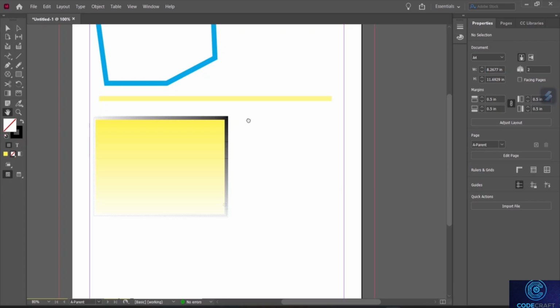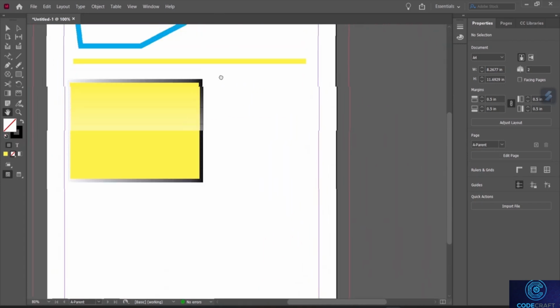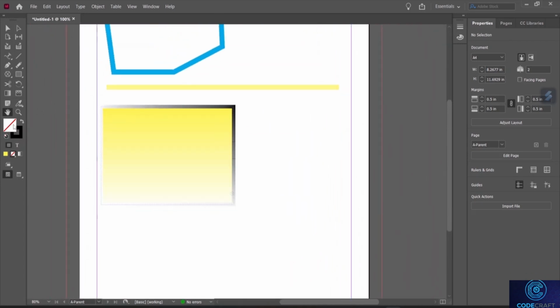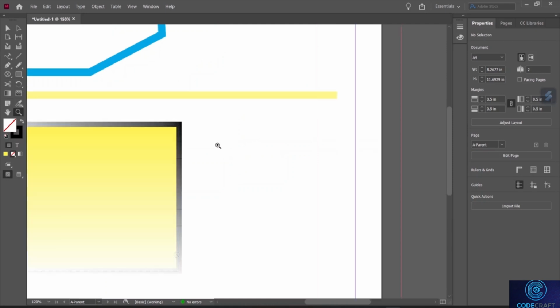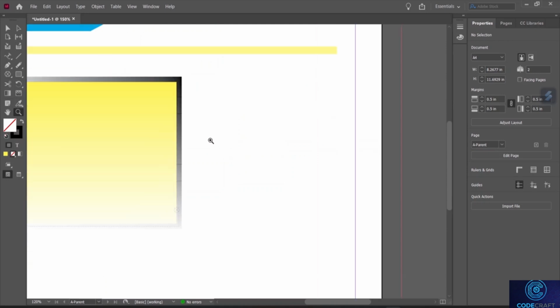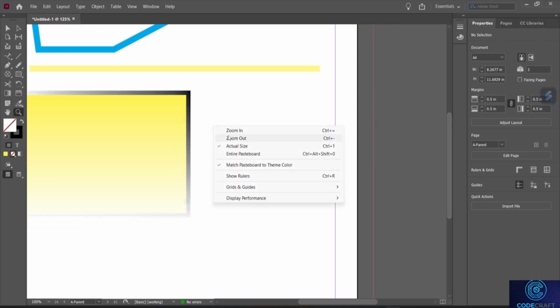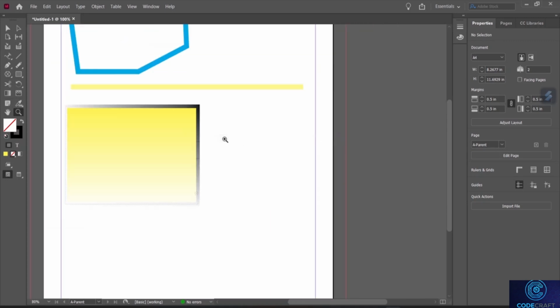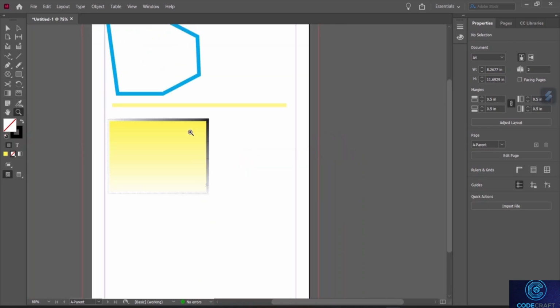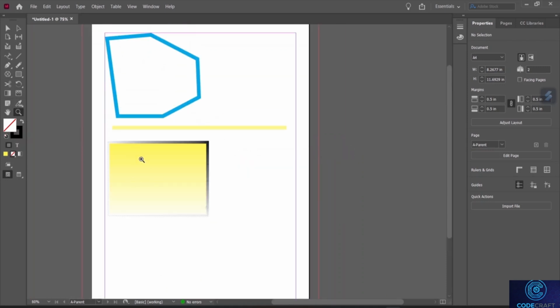But if I take this, then I can check here. And here I do have, just beside the hand tool, the zoom tool. So if I want to zoom in, I can do it like this. And if I want to zoom out, I can do it from here as well. And from here also I can zoom in if I just right click on my cursor. So here I'll just zoom out. So hope you have understood till this much.